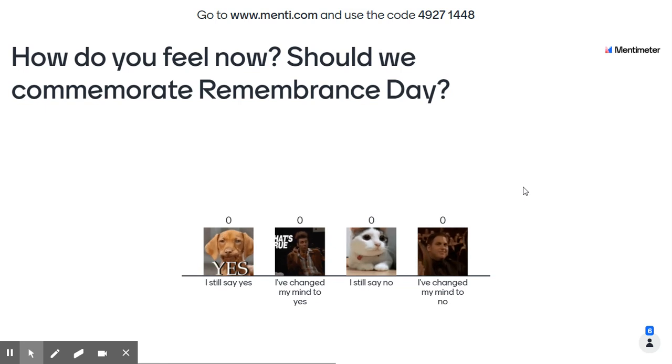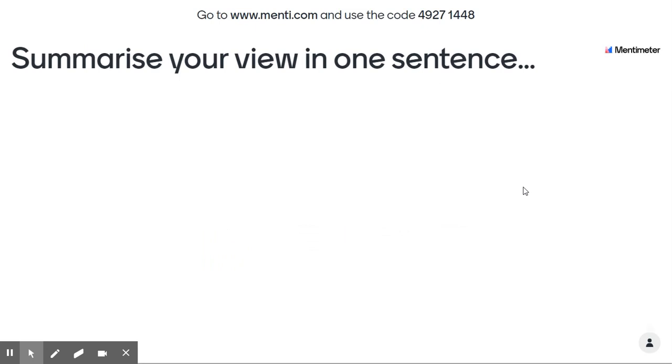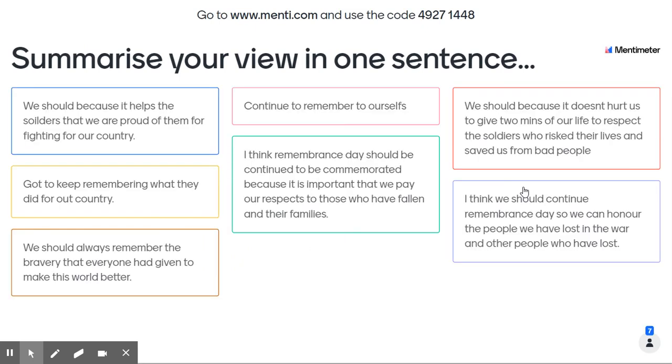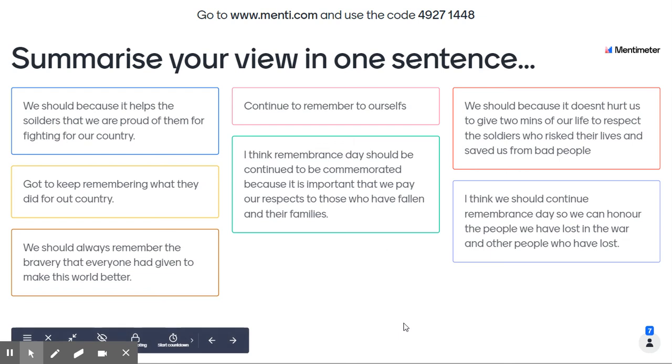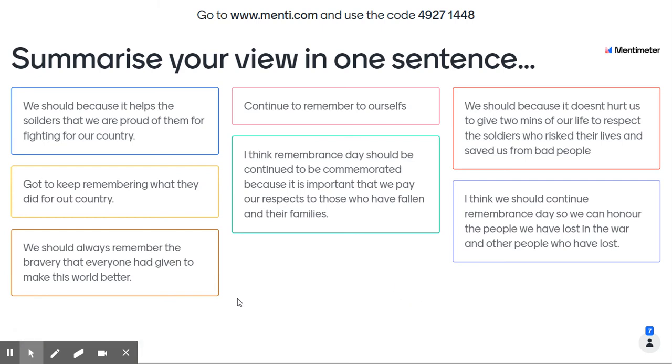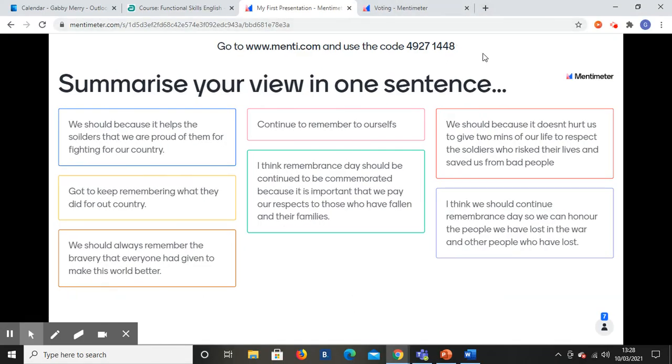So you can see there's a wider array of options there in the poll. And rather than just a yes, no kind of answer, my last little bit of my plenary was to get them to share why. So give me your view. Why do you feel that way? Why is it important? So that they could get their opinions out there, but in an anonymous way. So they didn't feel like they had to be put on the spot and say it out loud in front of everyone. So that was just a very rock and roll ride through Mentimeter.